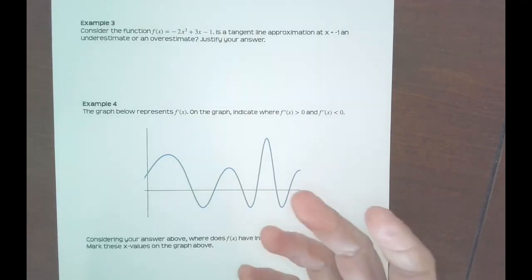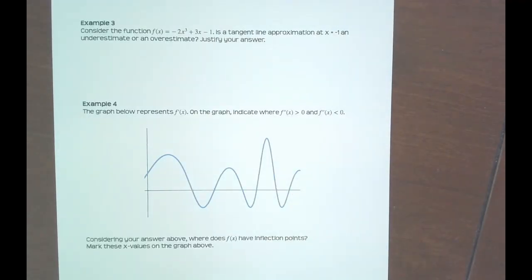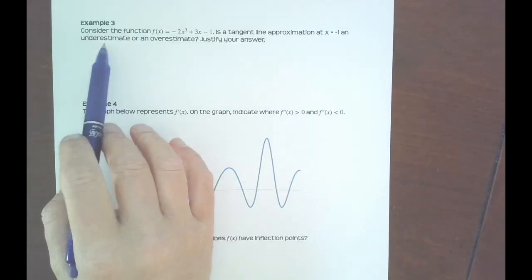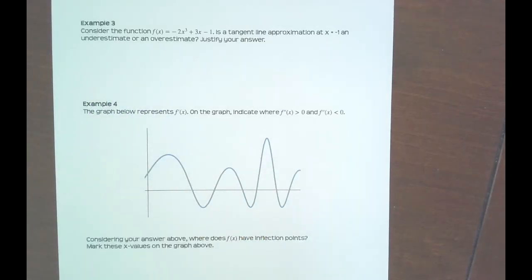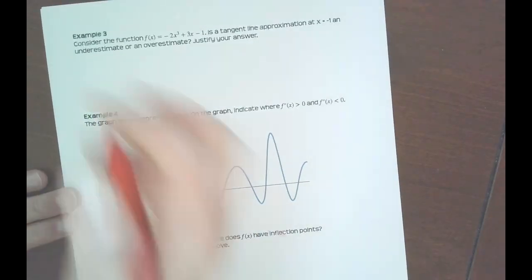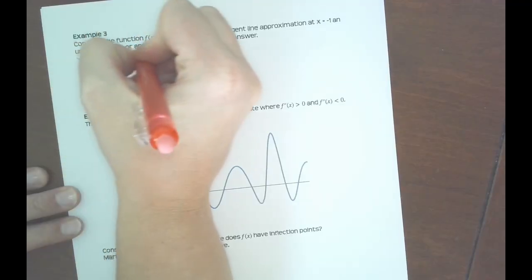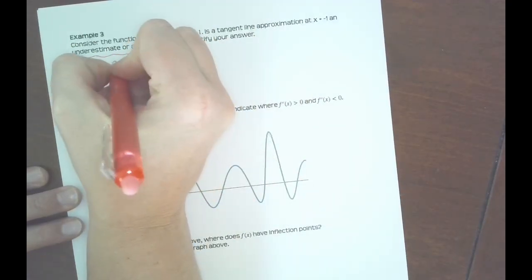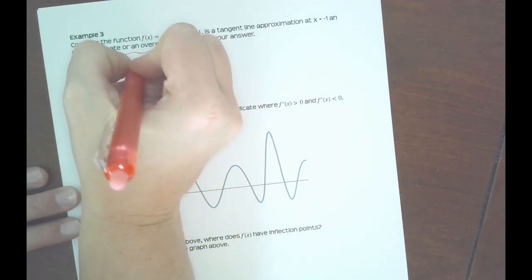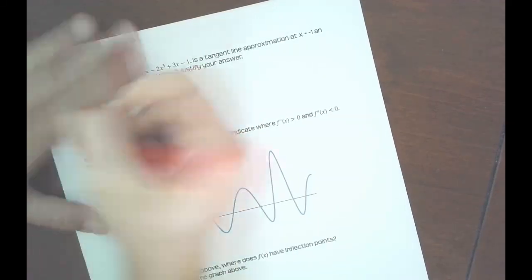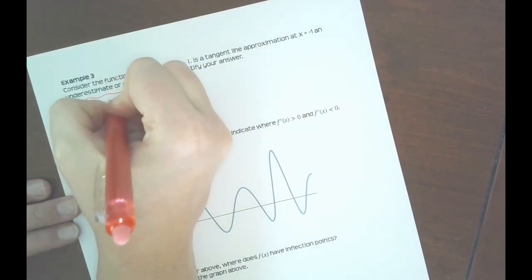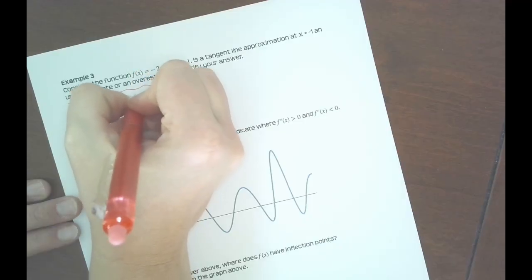And the reason we write those tangent lines is so that we could make estimations about the original function. And now what we want to talk about is, is that estimation an under or over estimate? And what I want you to take away from this is that this question is really asking you about concavity. Oh, and I spelled concavity wrong. That's embarrassing. Here we go. Concavity.